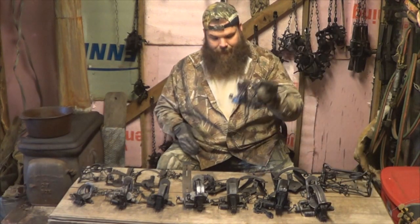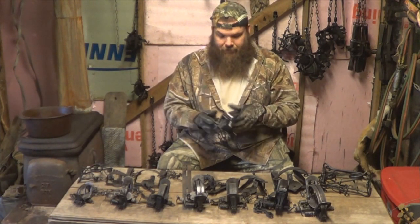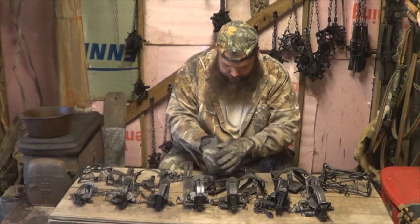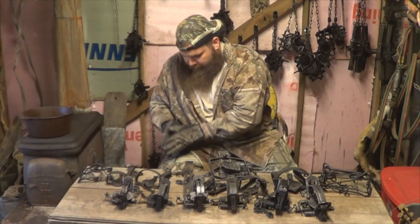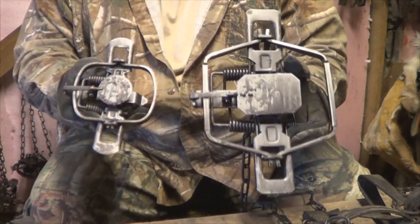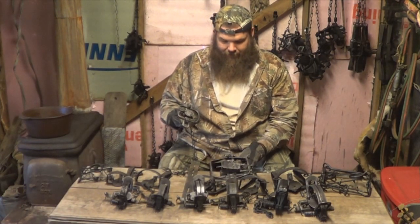This is the number 4. You talk about a trap. This one is a 4-coil coil spring. It's got extra springs on these right here, 2 on this side, 2 on this side, and it's got built-in double swivels. This number 4 is the biggest trap Duke makes as far as coil springs, and look at that, 1 to 4, quite a difference. The number 4, once again, I'm setting for beaver.